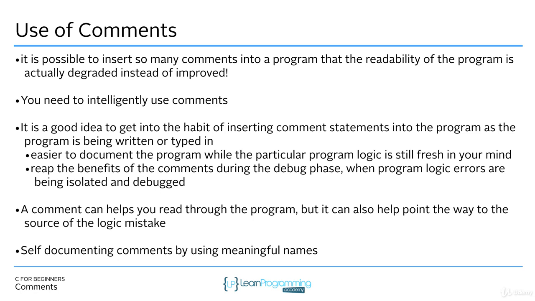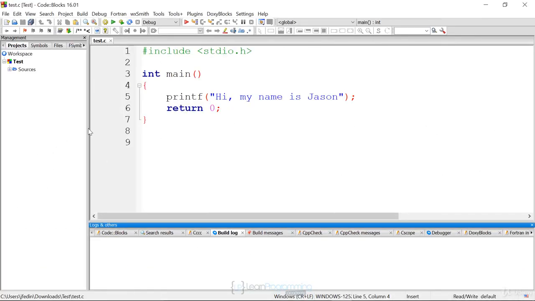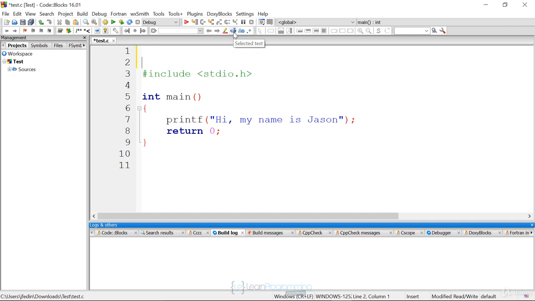Let's go back to our example from our challenge, and I want to show you exactly how you can add comments and where you add them in. You'll notice that the compiler is going to ignore these comments. So in our first example here, which is a basic program, I'll typically add multi-line comments at the top of the file before any lines of code.